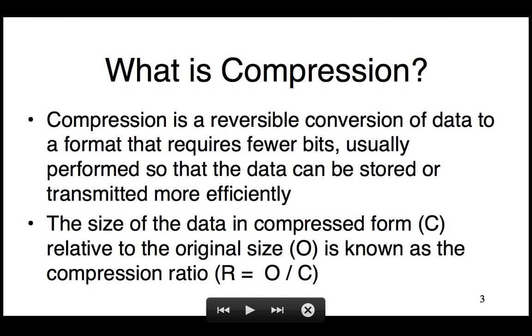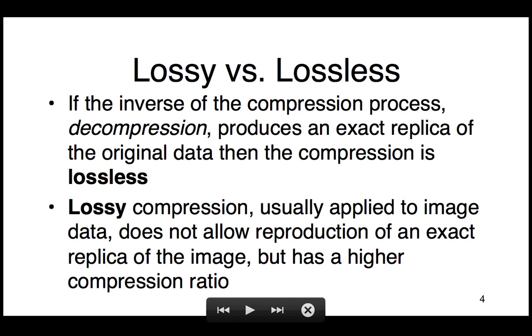Now, we typically talk about two kinds of compression: lossy compression and lossless compression. So, if you compress something, transport it, and then decompress it, and the decompressed version is an exact replica of the original, then the compression is lossless. So nothing has changed. You haven't lost anything. Very often with images, though, we're prepared to accept some degree of loss in order to save money, to save space. But it can depend on the context.